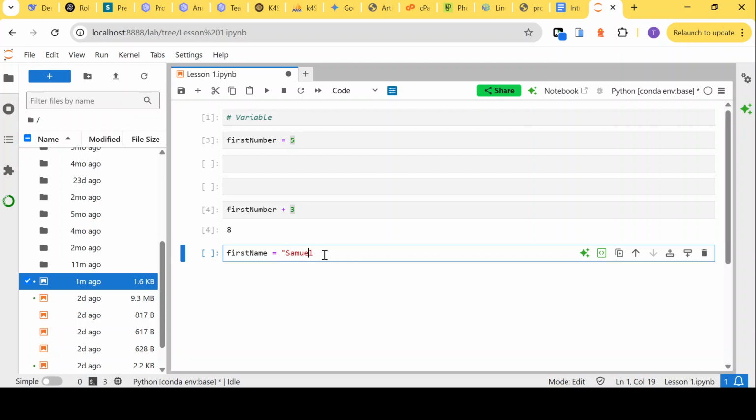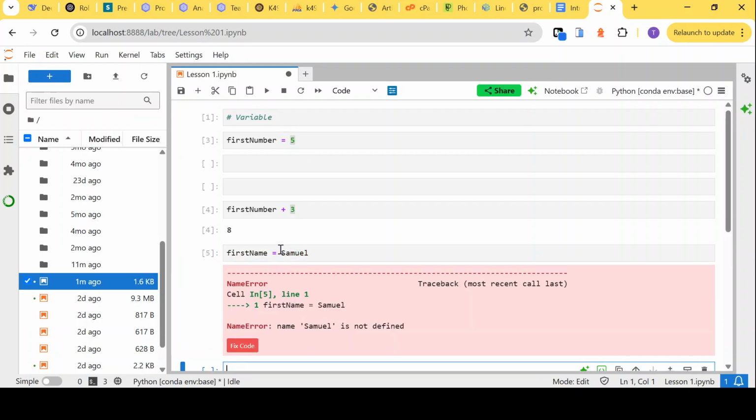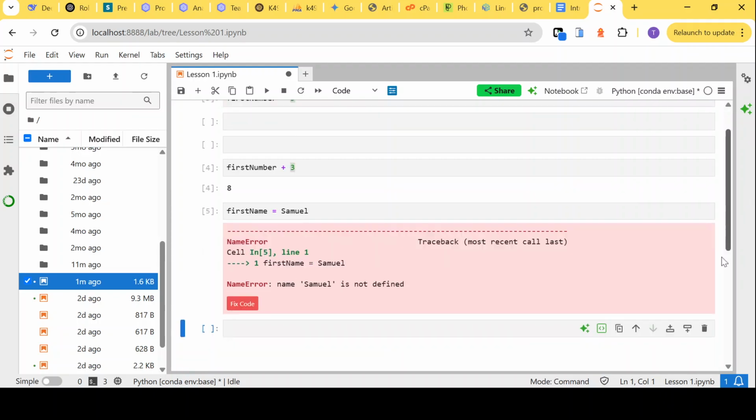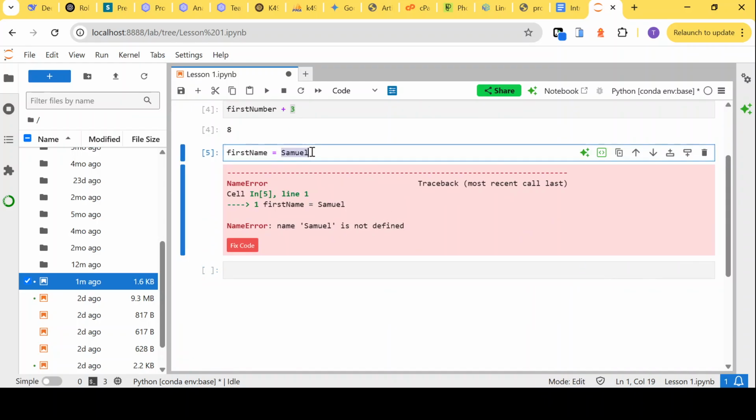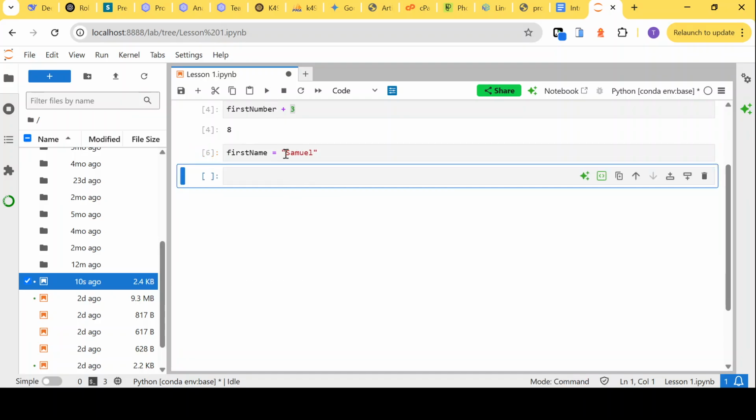So for example, if I remove this quotation mark here, it's not going to be recognized as anything. As you can see right here, there is an error, and the error is that name is not defined, because I have not defined what this particular thing is. The system assumes that this is another variable and I'm calling it without actually defining it. So the correct way to do this is to wrap that particular name in a string to show them that it is not a variable but actually a value that I'm declaring. So if I do that right now, there is no error.